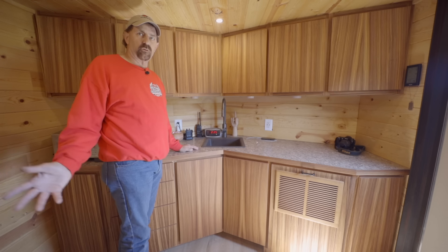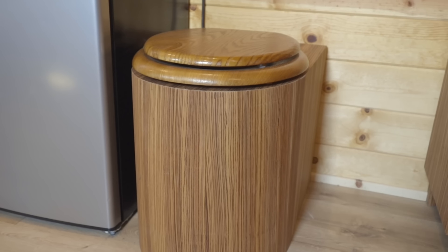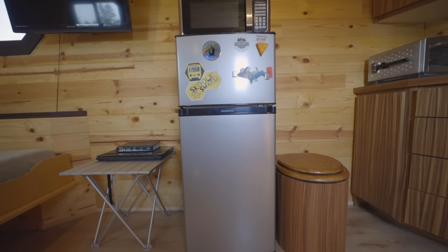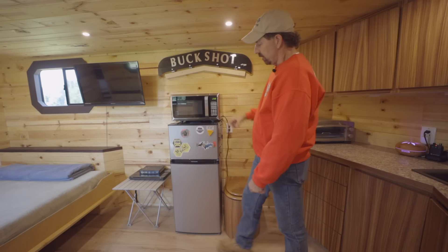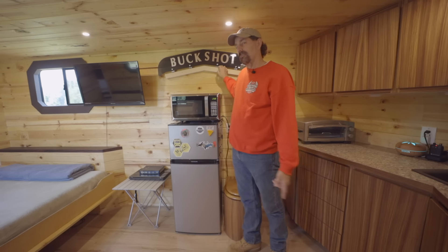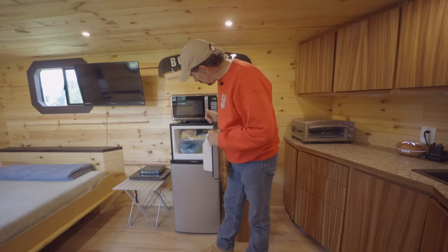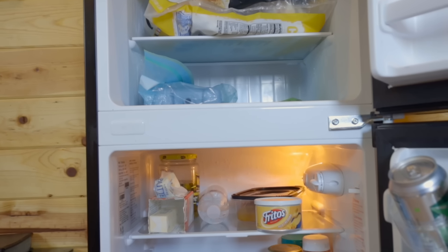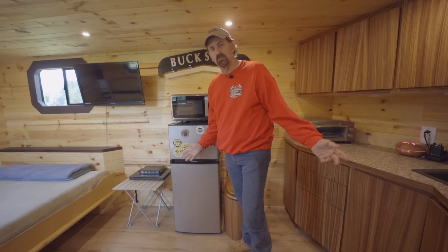I put the microwave up here temporarily. Eventually I'm going to build more cabinets here — I built a composting toilet too which is going to go on the bottom, the refrigerator on top of that, and the microwave. Those three things will all be in one cabinet, with another cabinet next to it. The bug shield is there because I drove semi for 10 years — that was my CB handle. The fridge is small, only four cubic feet, but it works fine for me. I'm kind of a Diet Mountain Dew-aholic, but it's perfect.